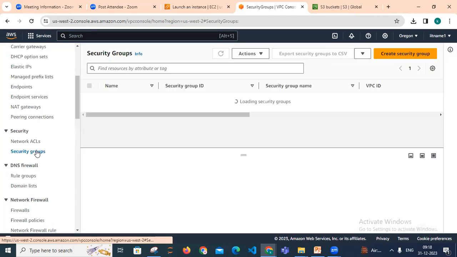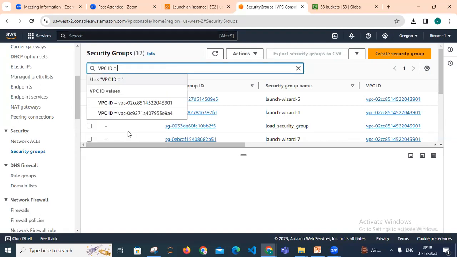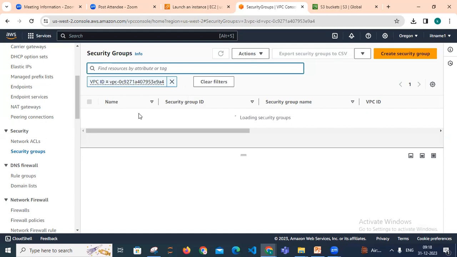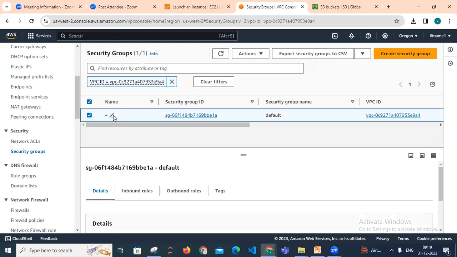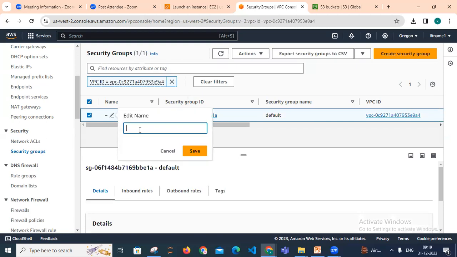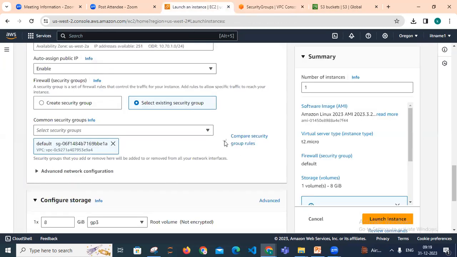Okay, and also you can just VPC ID, you can filter out for, and make sure this is the security groups ID for default. Okay, you can also edit the name, custom default security group name. Okay, any name you can provide, but just save it, and also make sure the security groups ID both should be saved, and just go there and you just refresh this one.